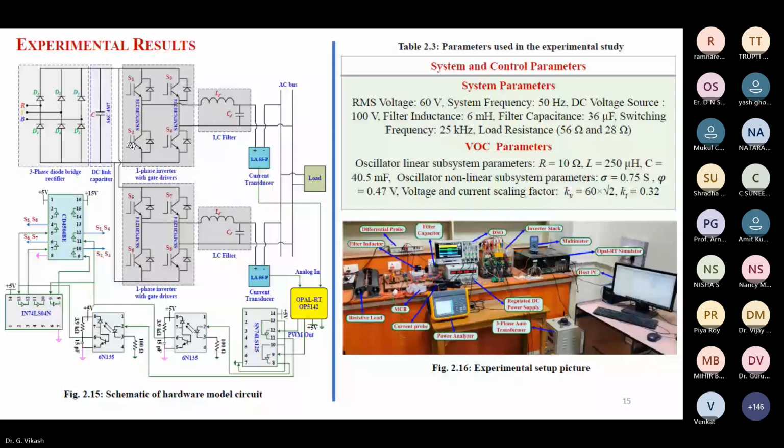So they are inverted. S1 and S2 should not be on at the same time, because it would be a dead short circuit across the DC supply. So we have to eliminate that: if S1 is on, S2 should be off. That's why I have used a NOT gate. Okay, so one pulse is sufficient, one NOT gate is required, and one level shifter is sufficient.